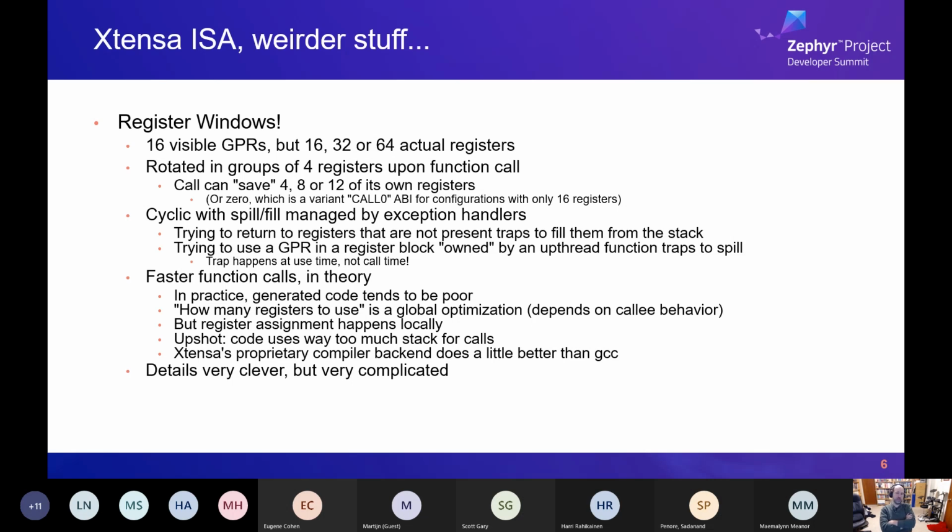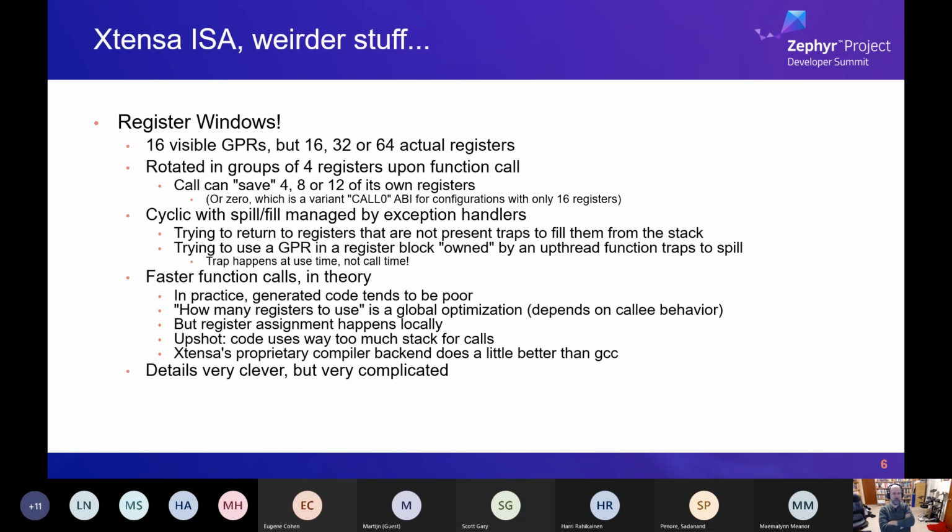And they're a little bit expensive in instruction encoding to have too many of them, because that makes your instructions bigger if you need to encode 128 or whatever registers. So the idea is that you have a lot of registers within the CPU, and then you slide them in and out of a window of which ones are visible at a time. So the way that Xtensa works is you can instantiate your CPU with at least 16, because that's what the ISA has, but also 32 or 64 possible actual physical registers.